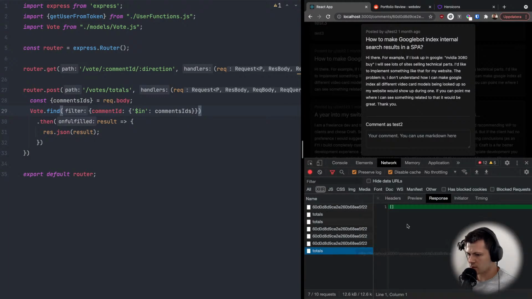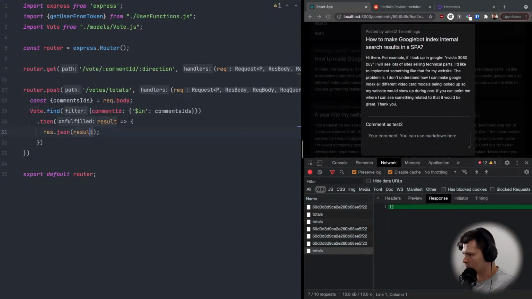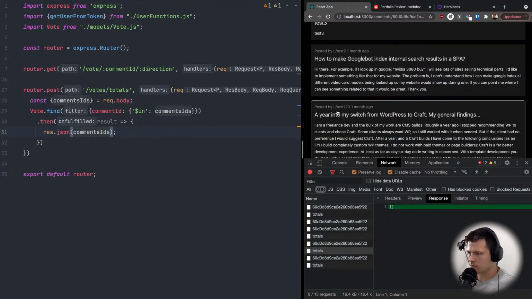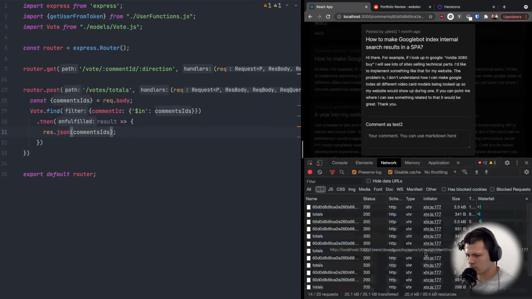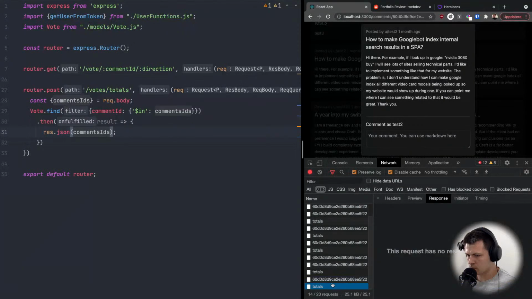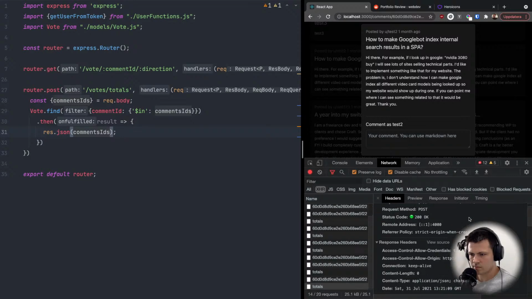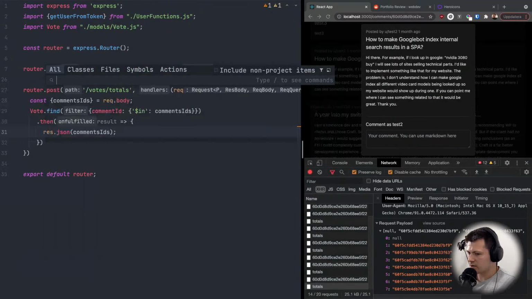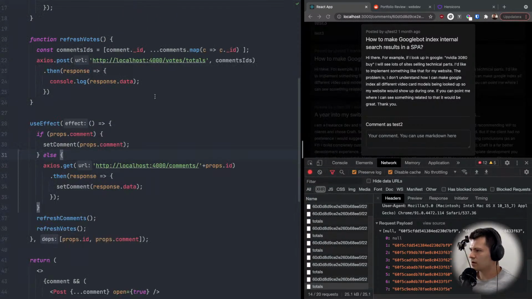Okay, let's try again. Empty. Let's see what we have here in the comments IDs. Let's open this one again. Okay, so it looks like we are not sending anything. No, we do. Okay, but we are sending it as post data, not a specific param.